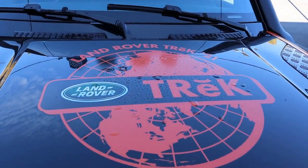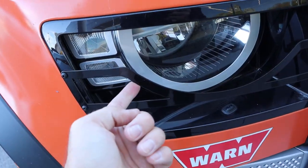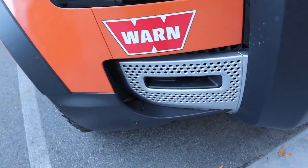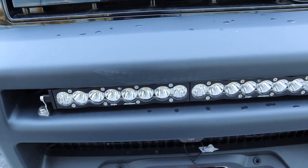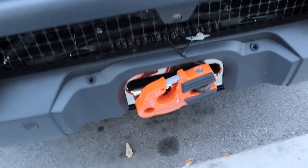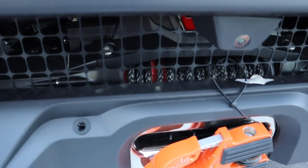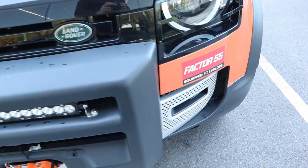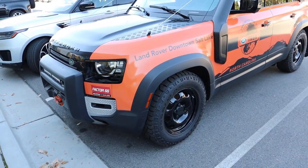This thing is decked out. You've got the Trek branding right there in the center. It's something that Land Rover does every single year, and now that they have the Defender, that's the one they're taking out. You can see the protection there on the front, and then down below you've got a lot of stuff from a stock Defender — a light bar in the center to help with off-roading at night, and then you actually get a winch here in the front. It's a Warn winch, and if I remember correctly it does have a synthetic cable, which is the way to go, because if a synthetic cable snaps it's going to be a lot safer than an old steel cable — that's how you get hurt pretty bad.